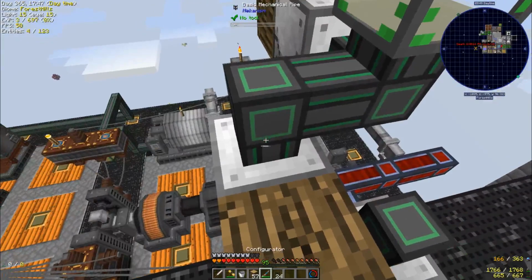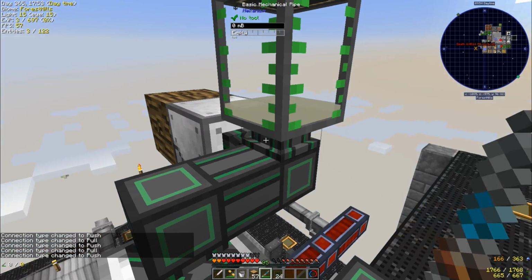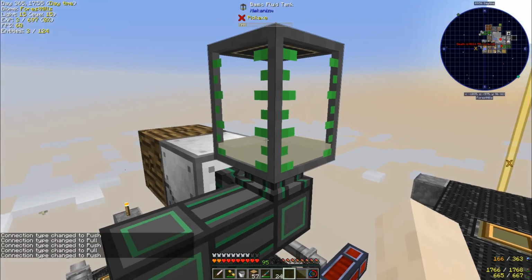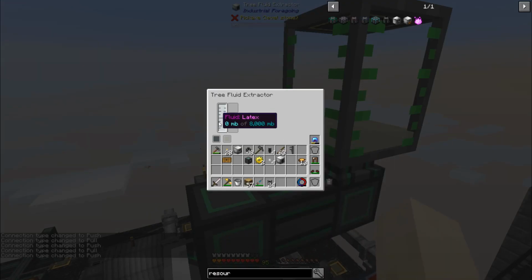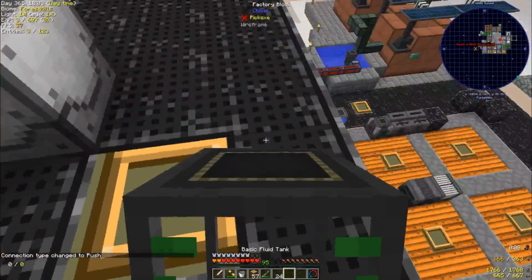So let's do this and that. Let's put this into output, this into output, and this into input. And now, is this still emptying? Yes. And is this emptying? Yes. Whew, finally.